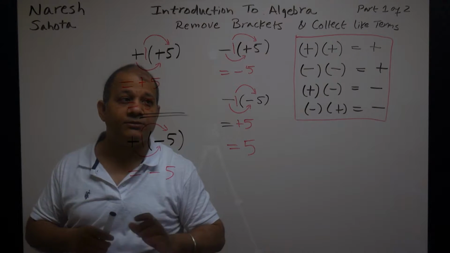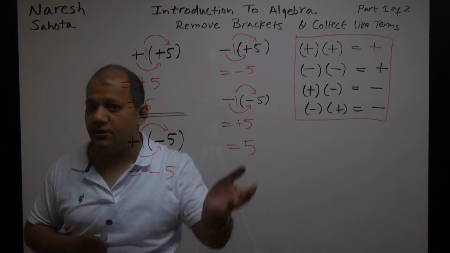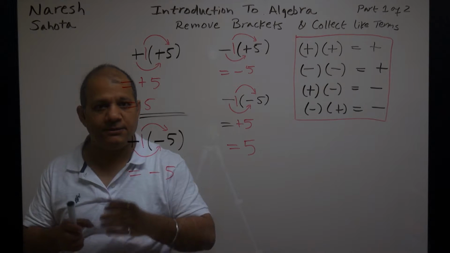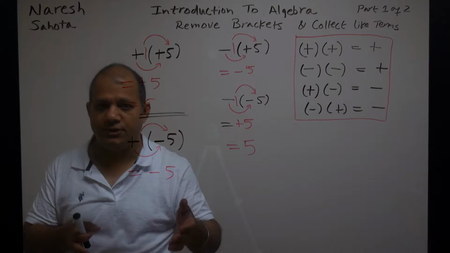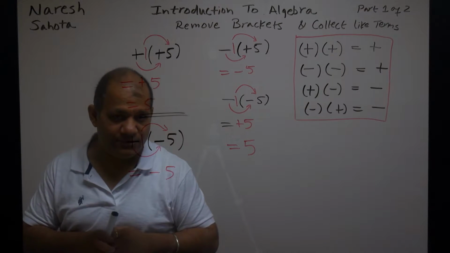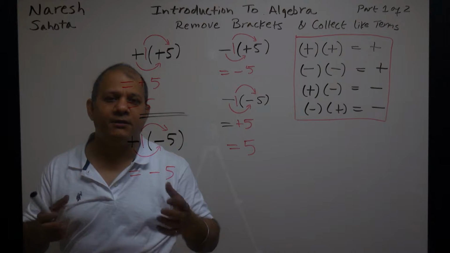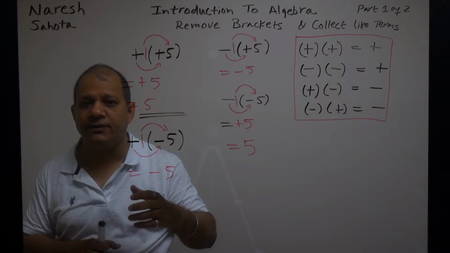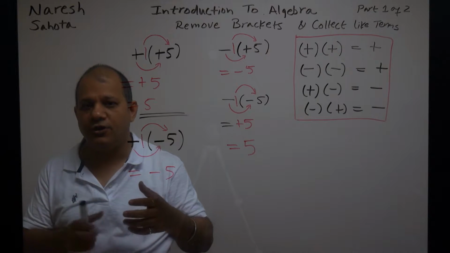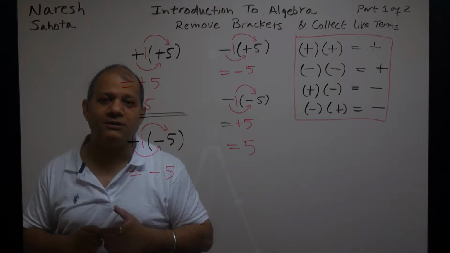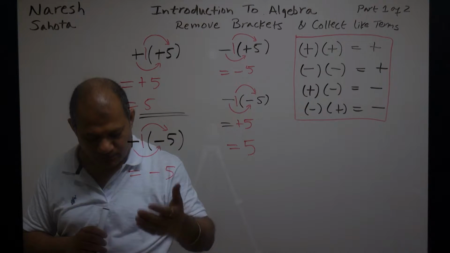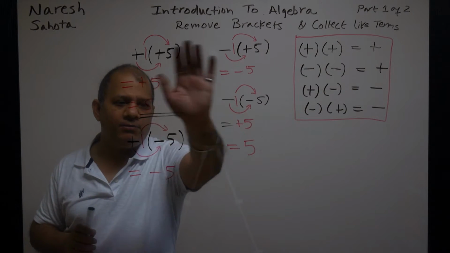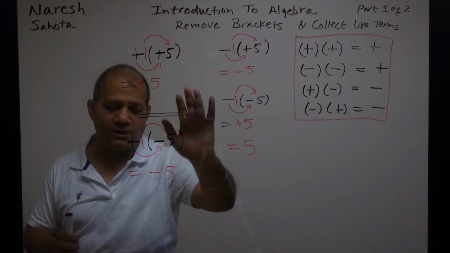So these are 4 examples, and that's all you need to know. Once you understand this concept, you will be able to combine 2 terms or more than 2 terms, 50 terms, infinite number of terms, right? And we can also combine terms with variables in them, and that is called collecting the like terms. So now, before I move on, let me just do one example, a complex one, applying this concept.